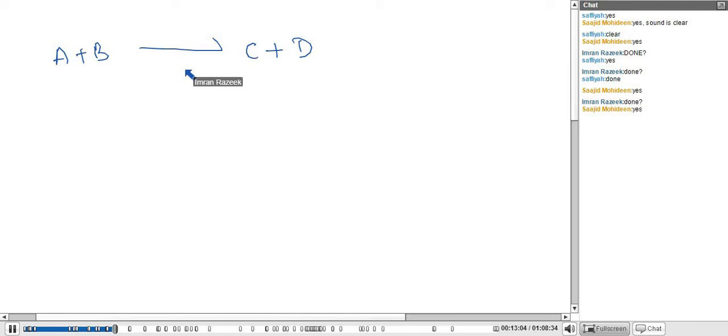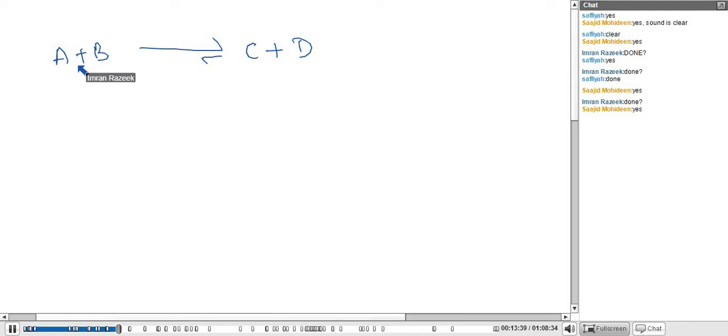That's what happens initially. But in the initial stages, the concentration of products is very low because they have just been formed. So the rate of the backward reaction is initially 0, because there is not a sufficient amount of products to form the reactants again. But gradually, as more and more products are produced, the backward reaction will slowly start. So the rate of the forward reaction is maximum initially.